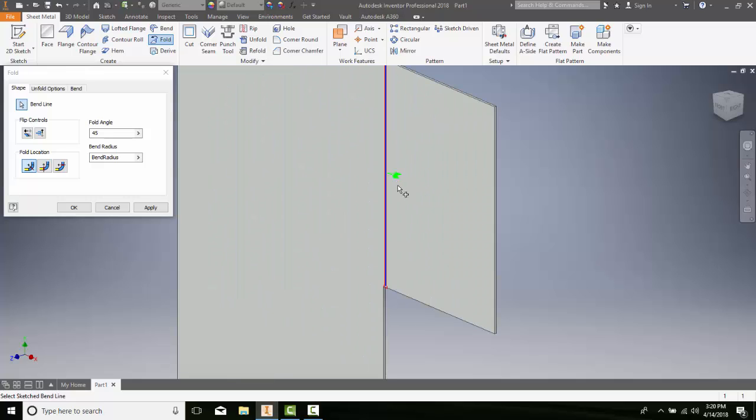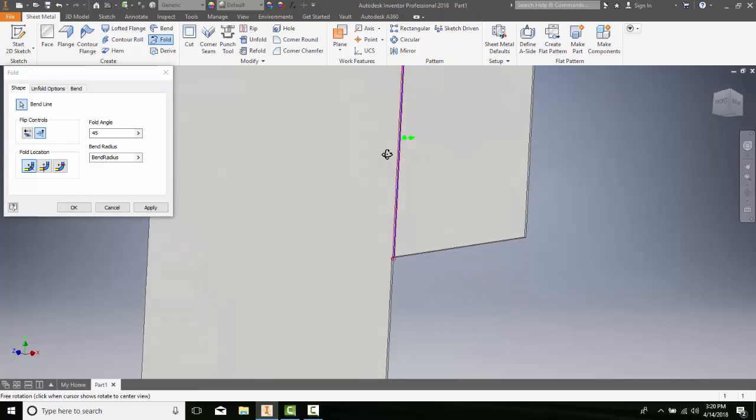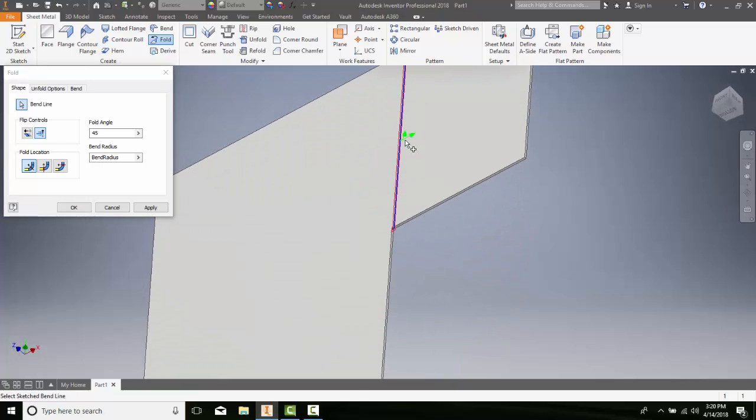So I'm going to zoom in a little bit. You can see they're right here. I can flip those. So I'm going to flip the direction of the curve, and you can see now that I have it going curved up right here. And so I can choose my flip directions, and I can flip the side.